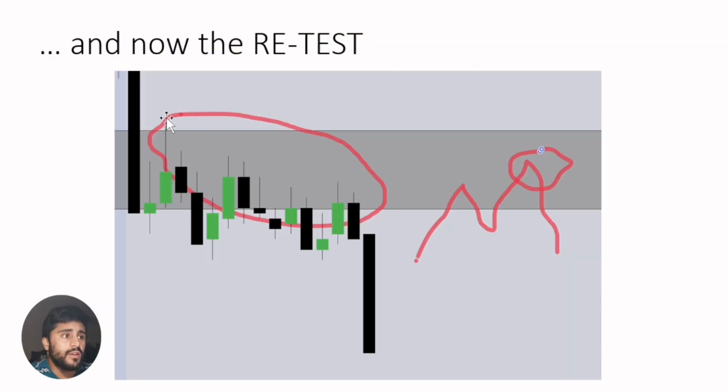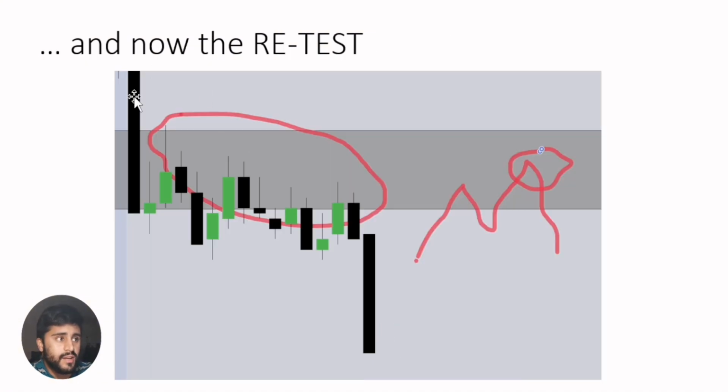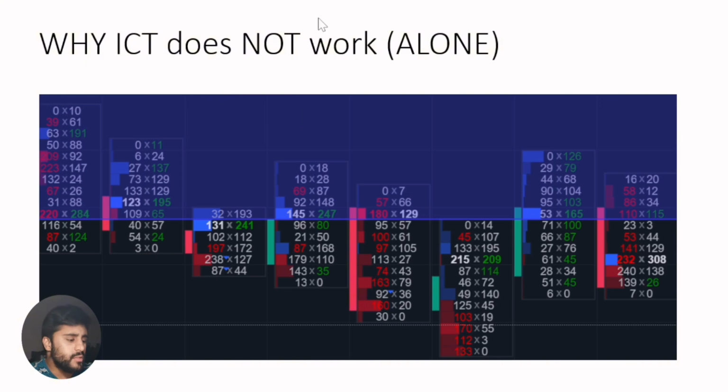This here could look like liquidity, could look like a trend line, could look like an imbalance or a fair value gap. The market didn't fill the entire fair value gap. We left somewhat of a fair value gap here, just here anyway. We did not fill the entire fair value gap. So you need to understand what was going on in the retest. How does a retest actually work? Let's break this down.